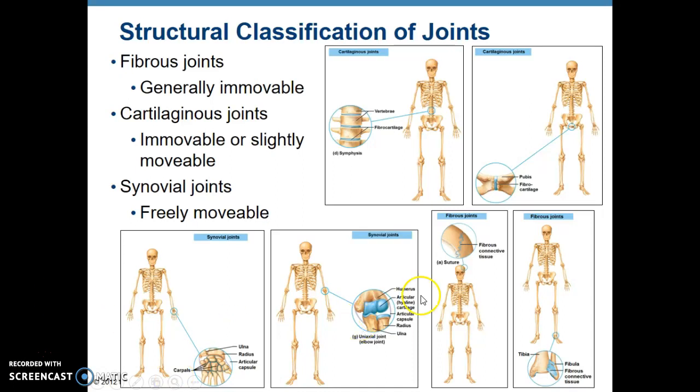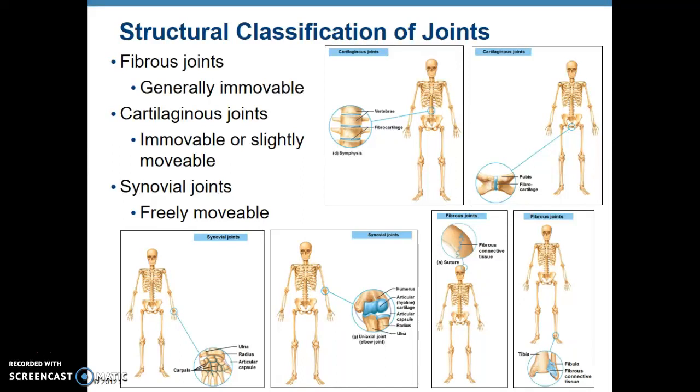And a good example of fibrous joints you can see down here, the sutures of the skull. Okay, there's no movement at that joint, but that's where some of the bones of the skull come together and fuse together, and you have this fibrous connective tissue holding them together, hence the name fibrous joints. Another place would be between the tibia and the fibula, and then also between the radius and the ulna. You're going to see this really fibrous connective tissue. You don't have any motion, it's more to hold everything in place really well, hold the bones together.